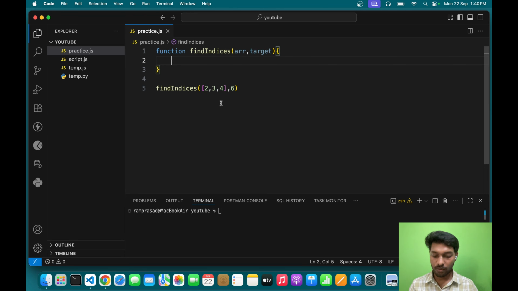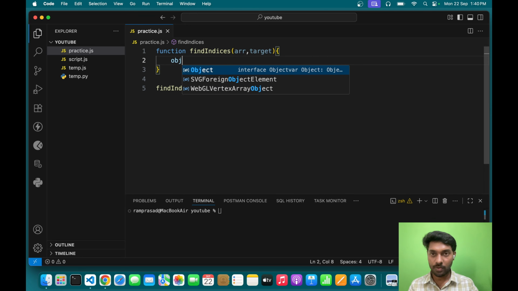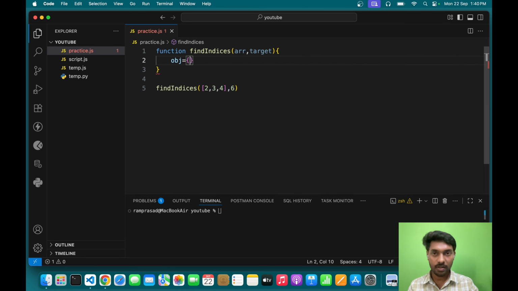What I will do is take one empty object. In other languages you may call it a dictionary, like in Python. We can use let or const, not a problem. Now I will explain my solution.